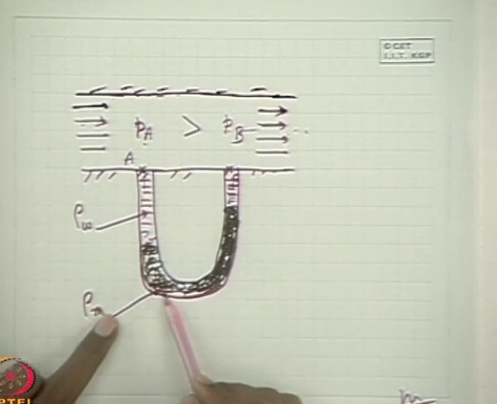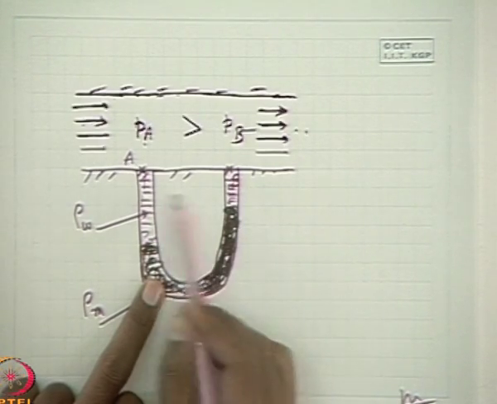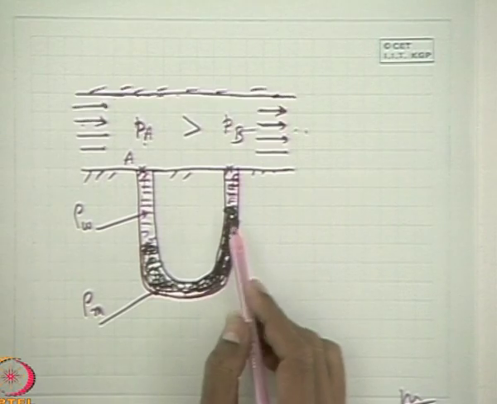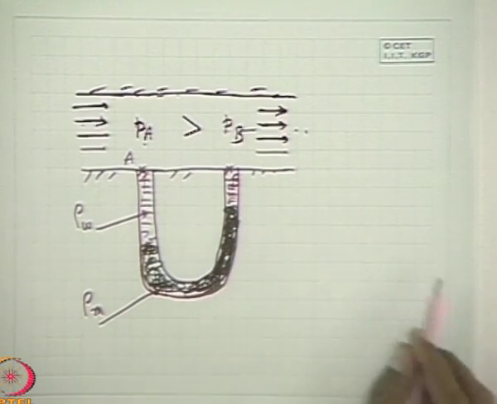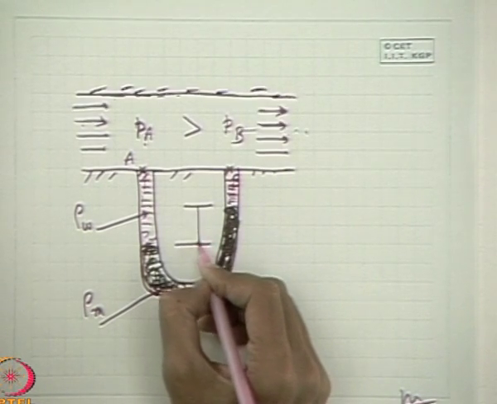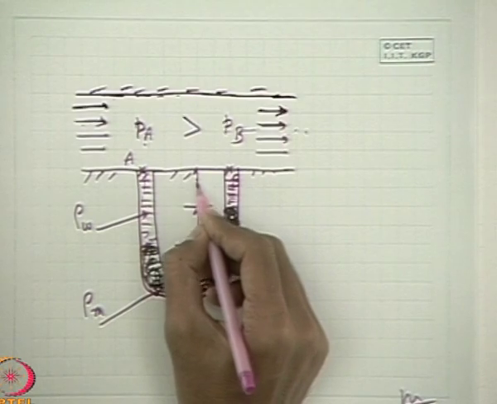But whenever we use a very high density fluid, which gives a well defined meniscus with this fluid, then automatically this will come to a static equilibrium because of the pressure balance. Then the situation will be like this. Let the difference in the meniscus or the elevation read as y and let this be x.